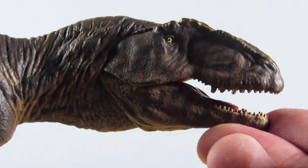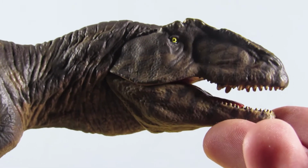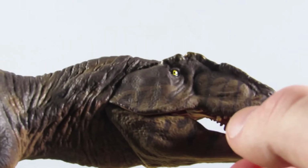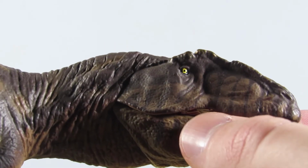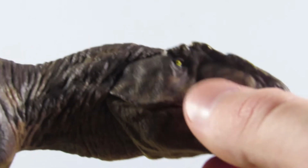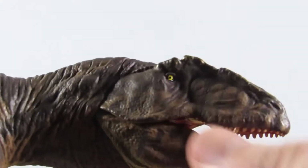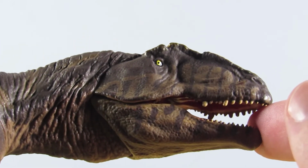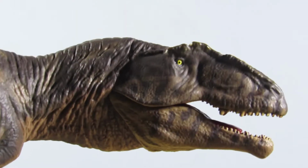So let's zoom in, and here is the head. This is Giganotosaurus. That is exactly what Giganotosaurus looked like. I mean, there does appear to be a little bit of shrink wrapping on the face. It appears that way. Maybe it's just me, but just the way the fenestra is kind of sinking in a little bit right before the bulge comes out where the eye is and everything right under the crests there. It does appear like there is a little bit of shrink wrapping. It's really not noticeable though. It's nowhere near as bad as on other dinosaur figures.